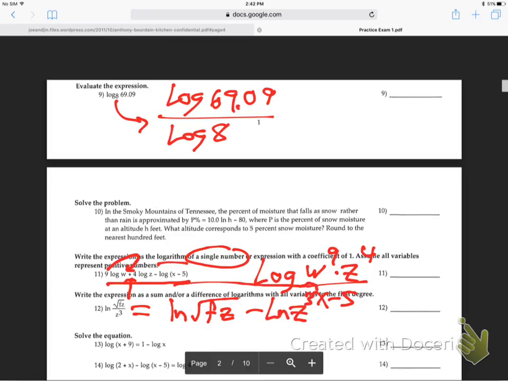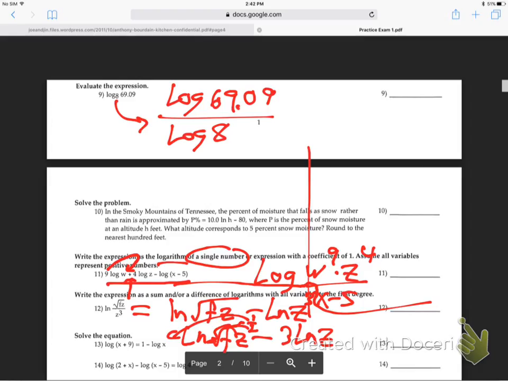And then I think I said powers go to the front, did I? So then you just bring the power to the front. It's fine to leave the root. I'm fine with that. It is a half power which you could bring to the front, but it's all the same thing. Unless I say otherwise on the test, if I say no roots, then you have to. It would be like 0.5. A root is a half power which you could bring to the front.